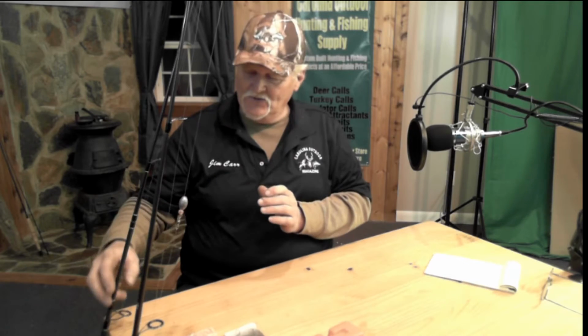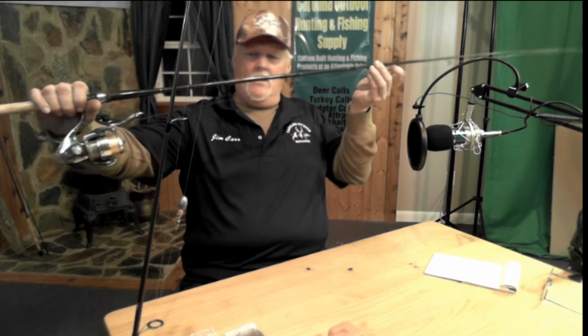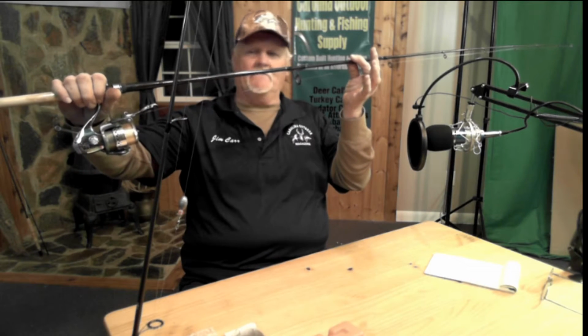I'm going to try to do this without knocking all kinds of studio stuff over, because on the camera it looks like I got all kinds of room. But folks, it's little cramped quarters right here, so we'll see if we can get by without knocking a bunch of stuff over, okay? Now, this is one of the rods that I like using.